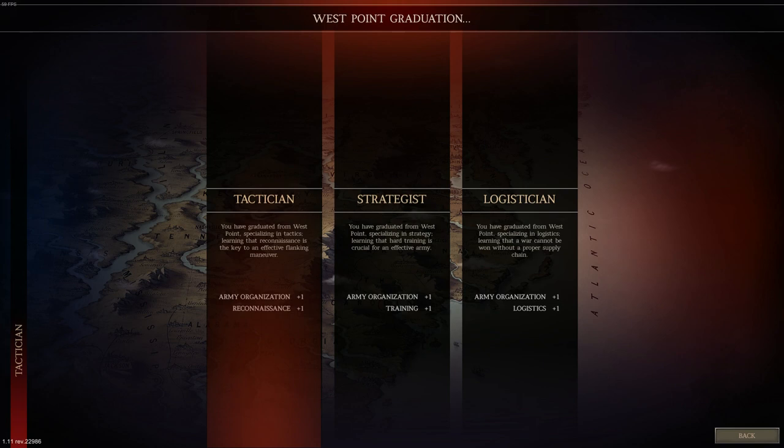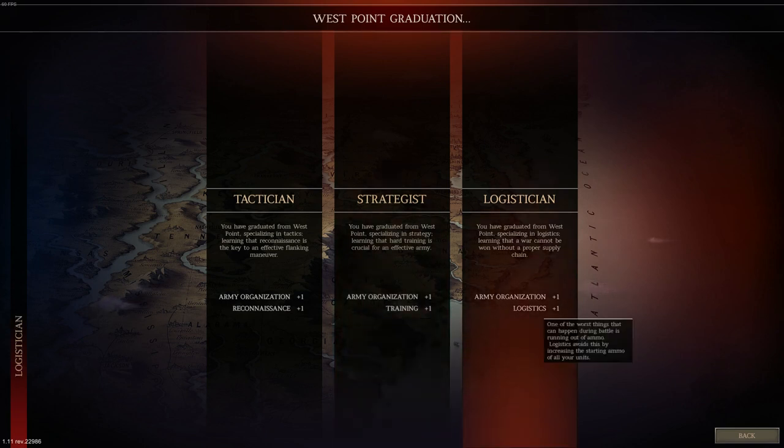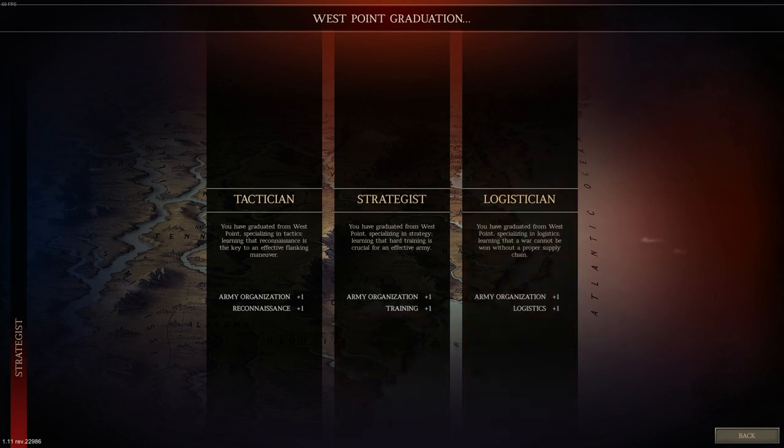Reconnaissance, I'm going to go ahead and say this, reconnaissance to me is pretty much useless, and I'll talk about that a little bit later, but knowing how big the enemy army is kind of pointless, and I'll explain it a little bit later. Training, I guess I should talk about that one later too, but I'll just say that that's just the cost of replenishing troops, as it says. And the logistics, that's just how much ammunition you go into battle with. I am probably going to take this one.